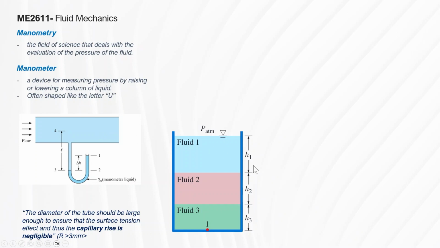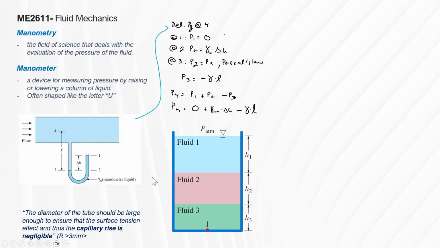So, I have two cases dito. So, I'll use one ito. So, essentially, if you want to determine your gauge pressure at 4, you can start at this opening or pwede rin at this point. So, from here, we're talking about gauge pressure now. So, gauge pressure at 1 is 0. But at point 2, you have a change of height dito. So that's gamma, whatever this device, in this case, gamma m times delta h. And since same level yung point 3 and point 2, so basically, pressure ng point 2 is equal to point 3 via Pascal's law.